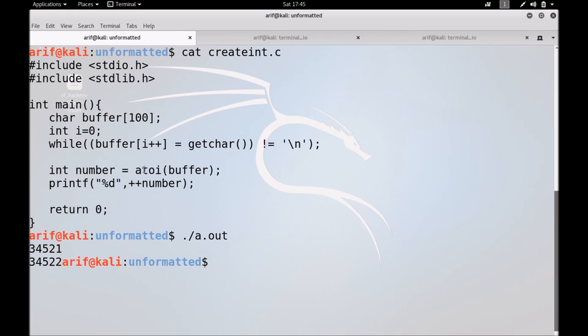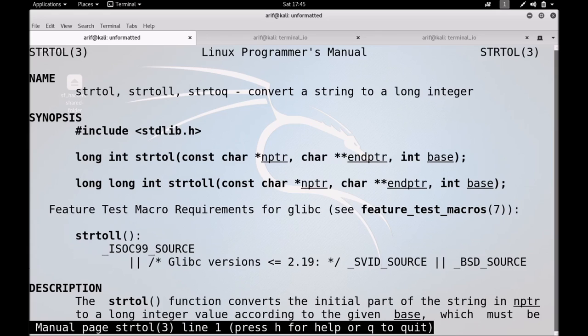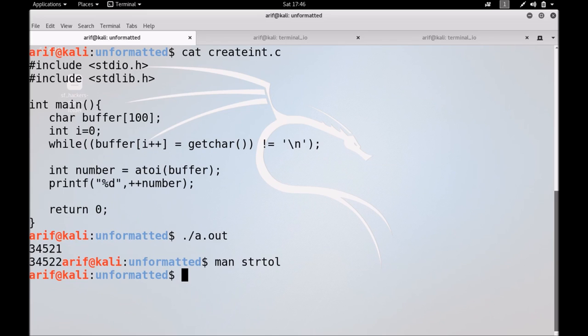You can use atoi. You can always use strtol. This is a better function that you can use. There's a new function that you can change the base as well, and this converts the initial part of a string pointed to by this to a number up till this address. So you can get a long string and the initial part of the string can be converted to the number. strtol and strtoll for long long.